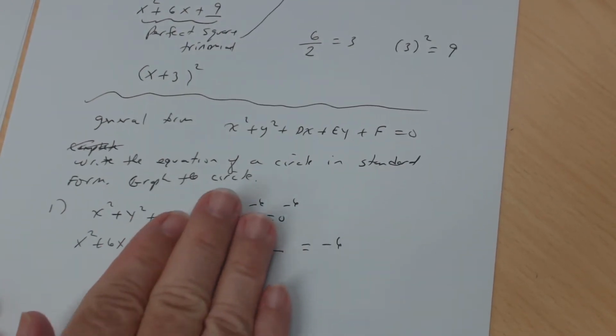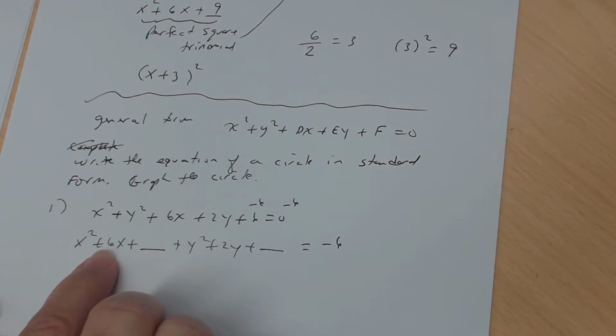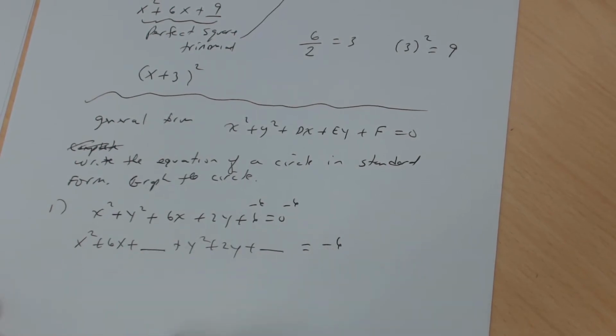All right, but remember, you leave all the variables on one side, bring the constant to the other, put the x's together, and leave a blank here. Make sure you understand why you're leaving a blank, because you're going to complete the square in the x, which means you're going to add something here, and what you do to one side, you do to the other. You're going to see in a little while how that's going to look.